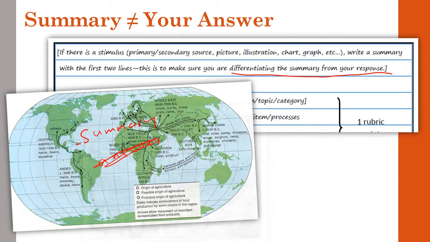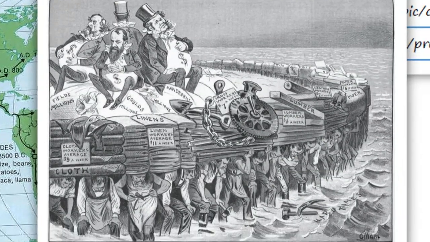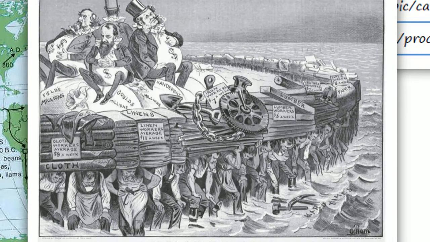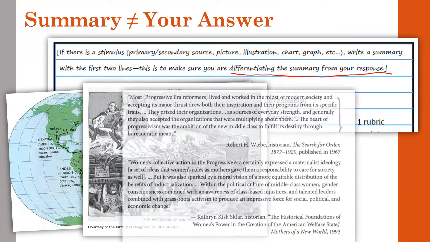You can do the same thing with political cartoons. If you get a political cartoon, the summary of what the cartoon is about is very rarely going to be the answer. They're going to ask you to interpret the cartoon. You should be able to look at it and say, all right, you have these really wealthy people, and they're being held up by the workers of the world. That's the summary, with some commentary in it. From there, you can go ahead and address the prompt as is. But this summary itself is never, or almost never, the actual answer to parts A, B, or C.